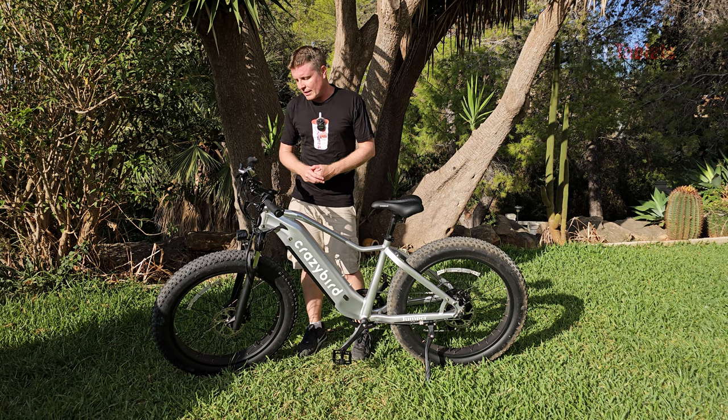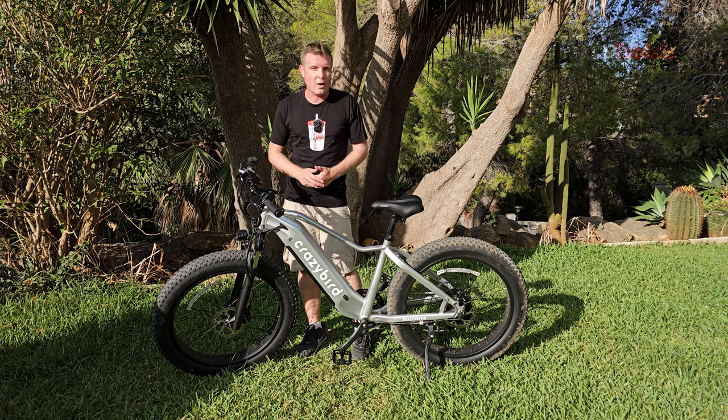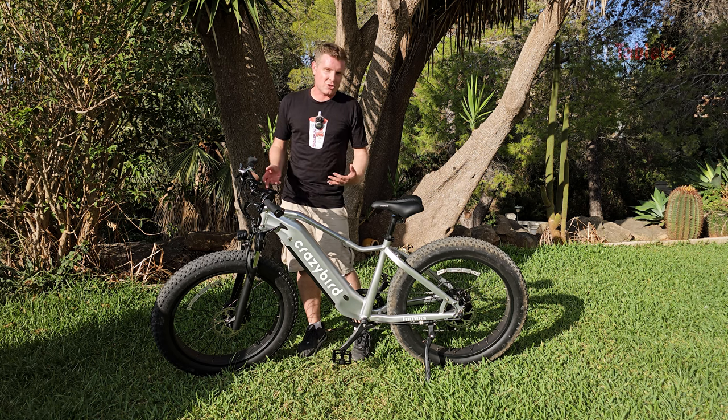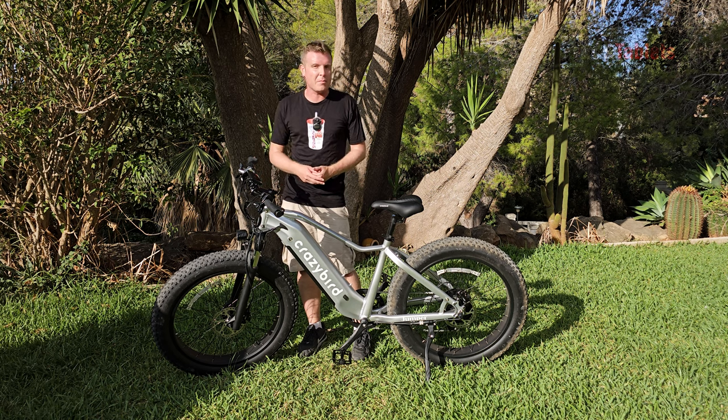So the front shock isn't really a known brand at all. Tama, I think it is. It's okay. It does the job. It's better than what I've seen on some other models out there.